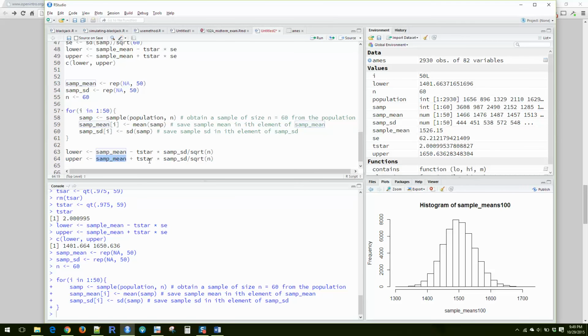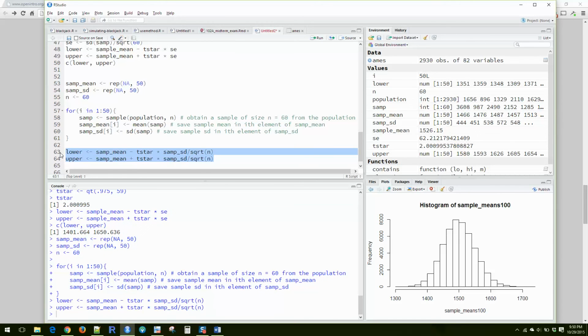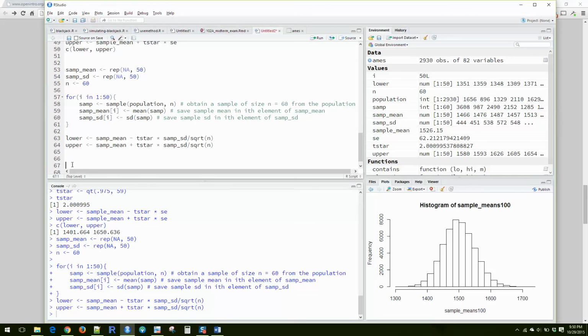Take the sample mean, add t star times the standard deviation over the square root of n. So this is our upper and lower bounds of the confidence interval. And so now I've got 50 lower bounds and 50 upper bounds.